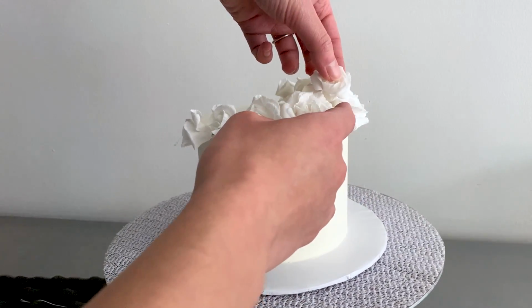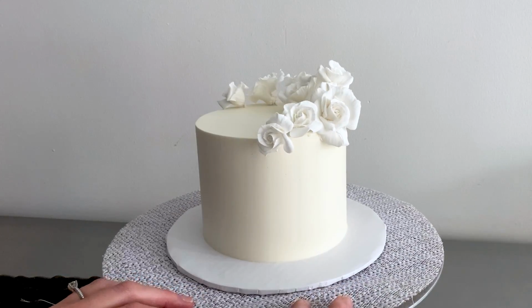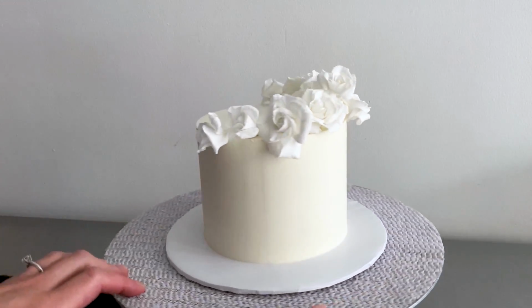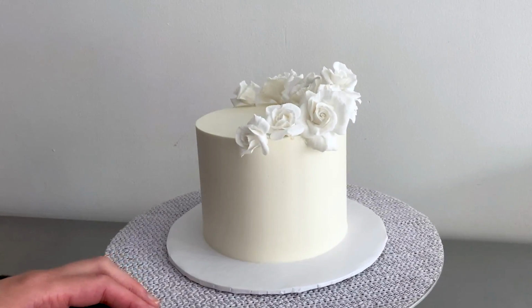And there you have it, an elegant, simple white cake with mini roses, which we are going to make into a bloody Halloween massacre cake tomorrow. Make sure to stick around for that.